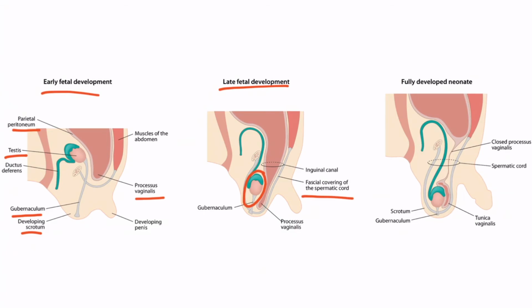In a fully developed neonate, the processus vaginalis closes, and the tissue remaining in the scrotum that is not compressed is known as the tunica vaginalis. As you can see from the image, there is a central cavitary region which remains filled with serous fluid, and this surrounds the testes. In females, the ovaries descend, but only slightly, so this process is irrelevant, and the processus vaginalis completely obliterates. All right, now that you understand gonadal descent, let's continue discussing the development of male internal genitalia.